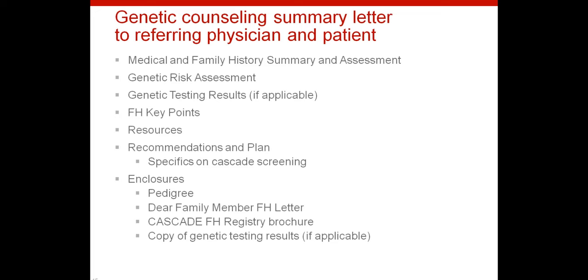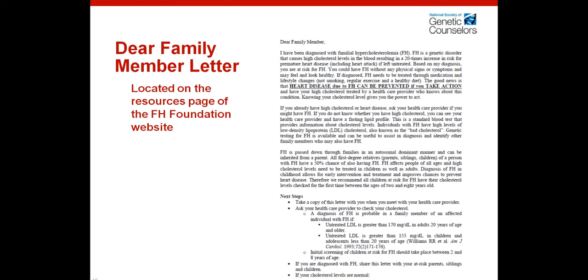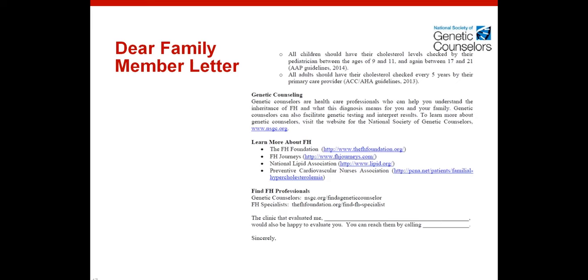There is an online patient portal where patients can log on, see if they qualify, and enroll in the protocol. This is a research registry. By entering your information you will gain a lot, learn about FH, stay posted on updates, and your data will help inform future research. The FH registry is gathering information about what's really happening with patients so that we can better treat patients, improve health outcomes, and identify as many FH patients as possible.